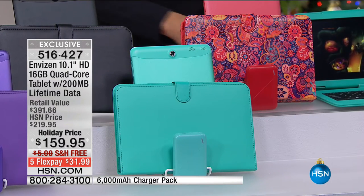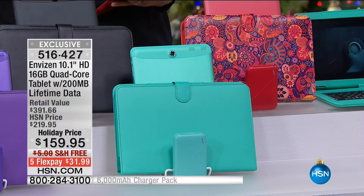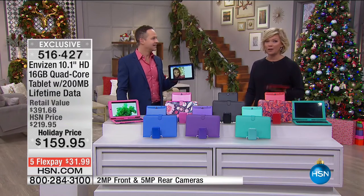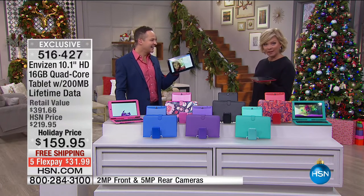So all of that being said, just choose your color. We've got black, floral, teal, blue, purple or paisley. It's got it all. In fact, I still can't get over how light this is. It's great, it's like a pound, isn't it? Yeah, it's super light.